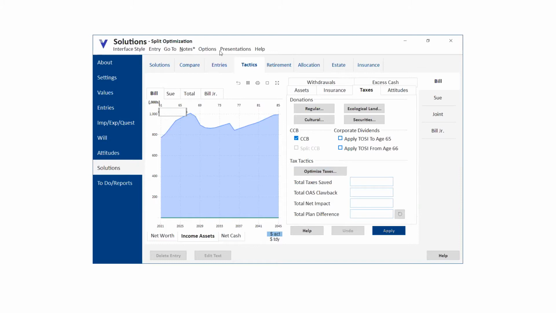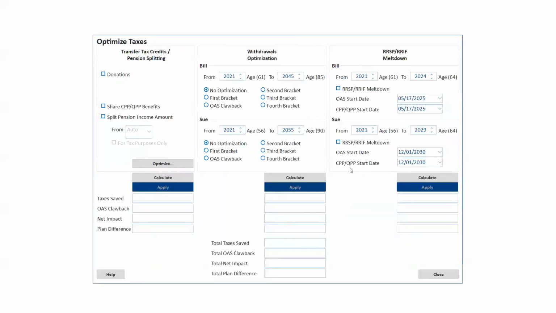So I'm in the split optimization solution. As you can see, everything is reorganized. So we no longer have certain features on the withdrawals tab. For instance, it's all organized under optimized taxes. And you can see that there are three panels. One is for transferring donation, medical, adoption tax credits. They are transferred literally year by year, depending on who gets the greatest benefit from them.